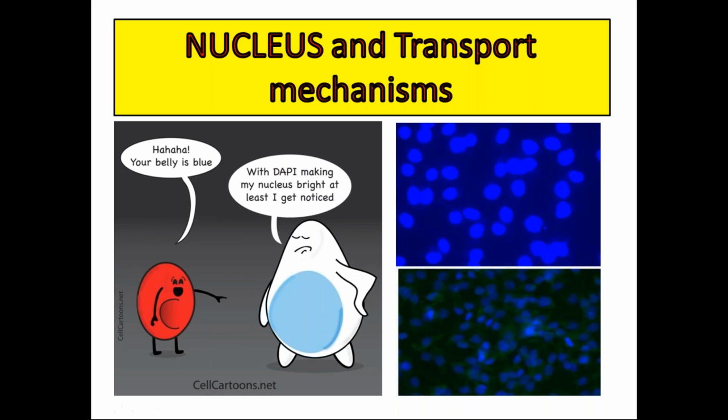DAPI is specific for the nucleus and you can see the color is blue. All these things which you can see here are the nucleus, and only the nucleus will stain with the DAPI stain. And why can DAPI stain only the nucleus? Because DAPI has affinity to bind with the AT rich regions. What are AT rich regions?